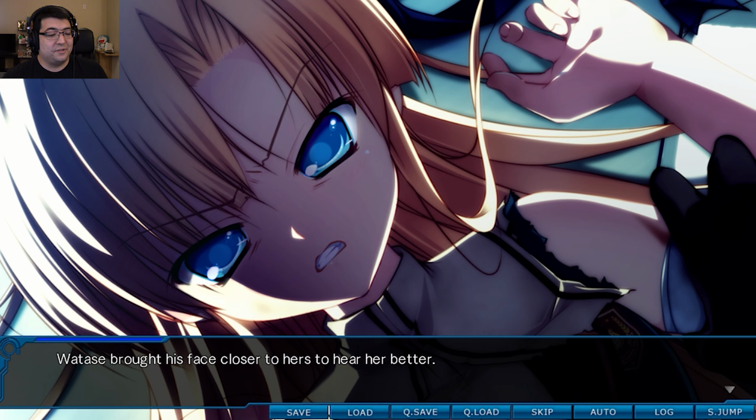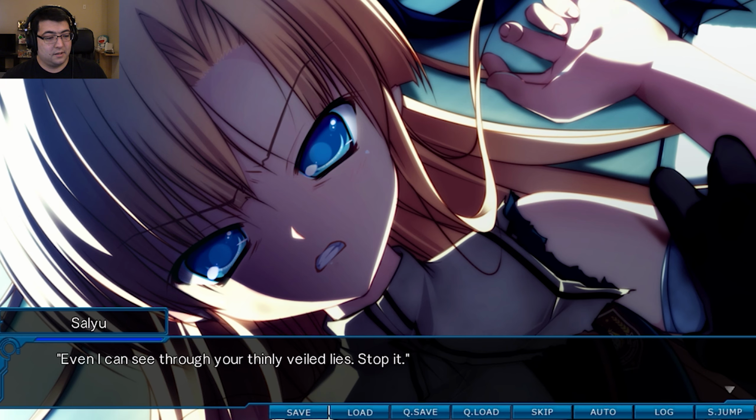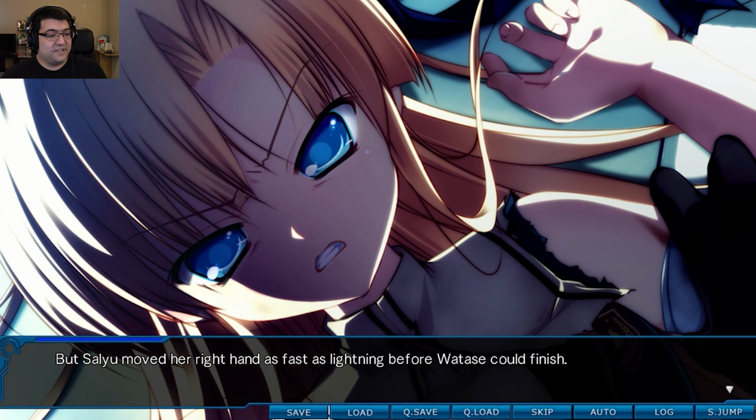Watase brought his face closer to hers to hear her better. Stop with the obvious lies, even I can see through them. What do you mean by that? Asadia moved her right hand as fast as lightning before Watase could finish.